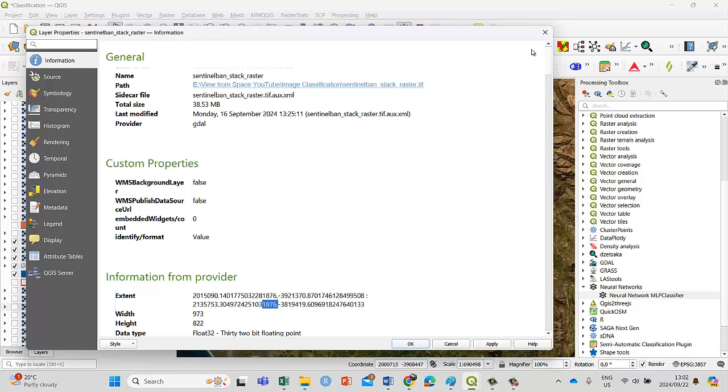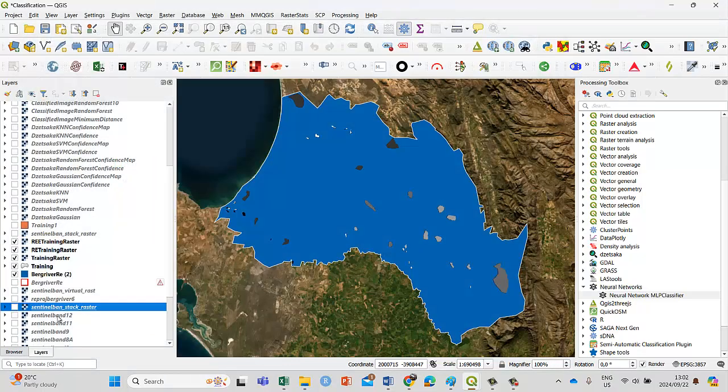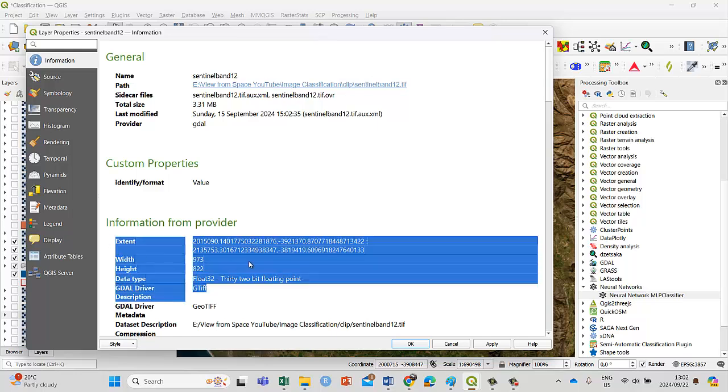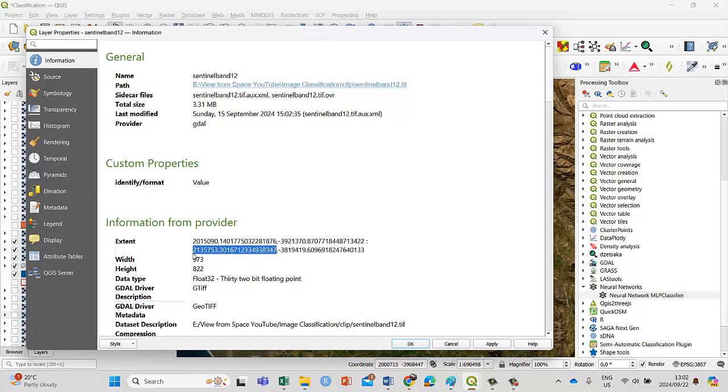Sentinel band stack. But if I go to the individual rasters, you'll see it doesn't have that 1876. All the other information is exactly the same, except this one, and therefore it's not going to work.